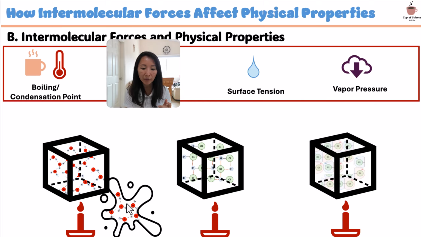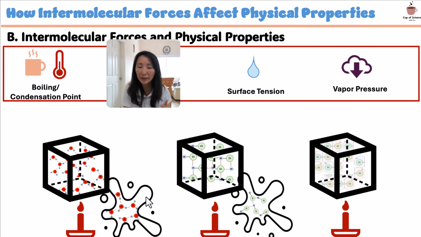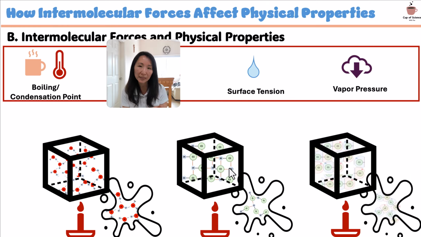As it breaks off, some of the hydrogen bonds break, some of them are a little loose. They're kind of further away from each other. Therefore, it has the ability to go from solid to liquid. And that happens not only with hydrogen bonding, but also with dipole-dipole and London dispersion forces. The thing is, it requires much more heat for the hydrogen bond to break because a hydrogen bond is fairly strong. Something that is strong is going to require more heat in order to break apart.